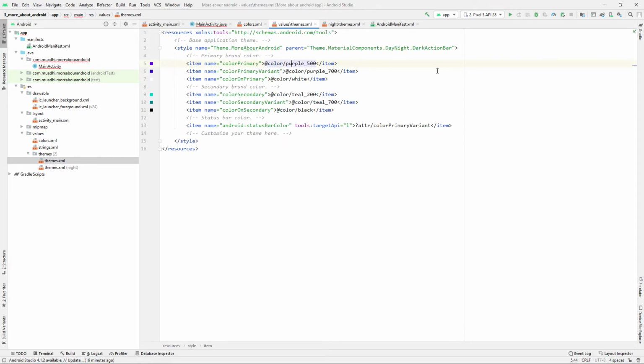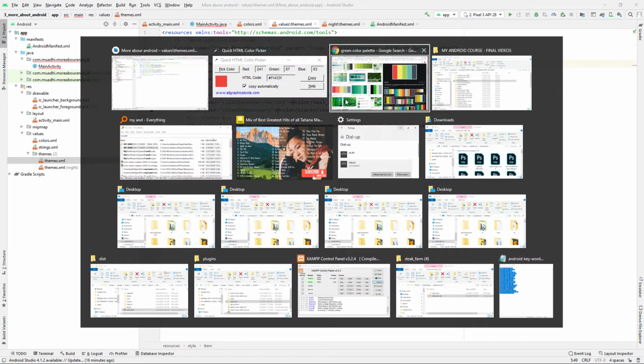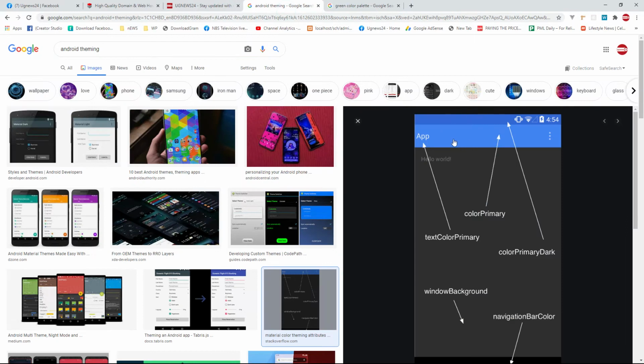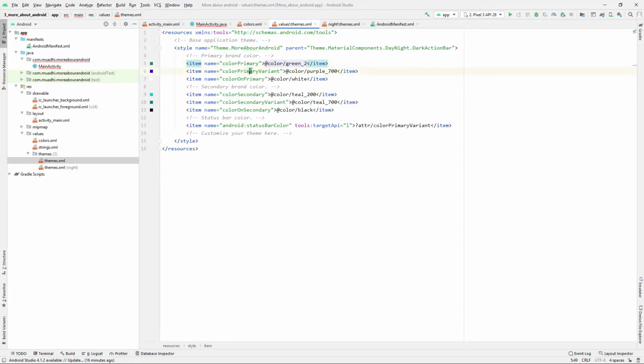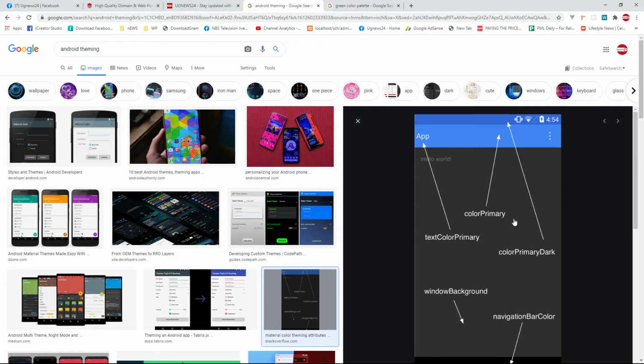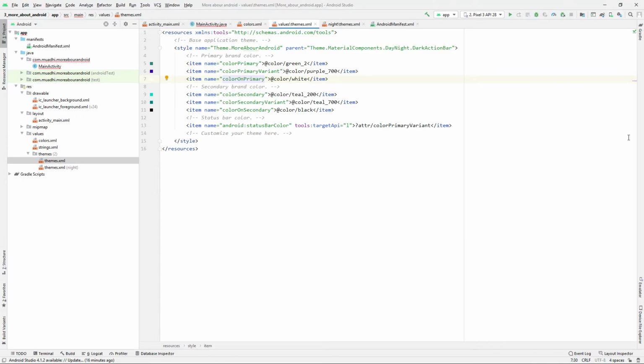So I can say primary color, it should be what? Green 1, for example, green 2, because this one's gone, that's going to be, for example, below here, this one. And if I want a dark color, then I can make it what? You see, how do you call this one? This one, color primary dark. Is it already defined?